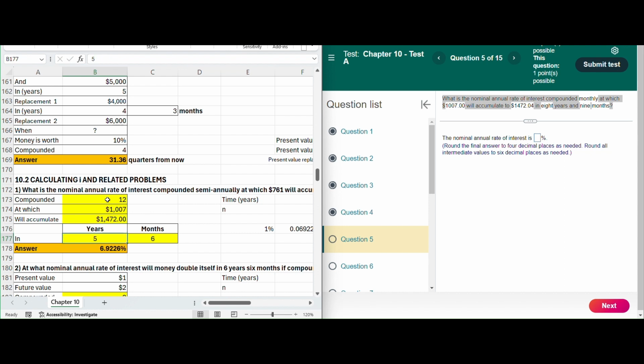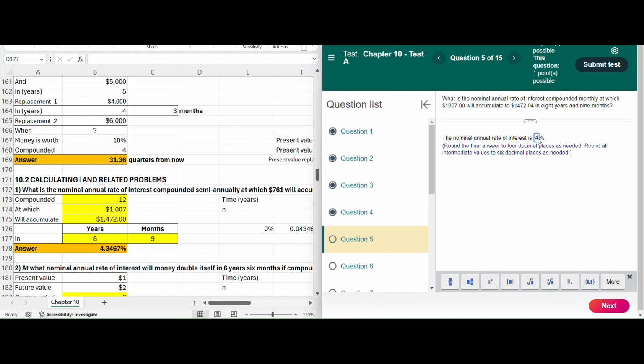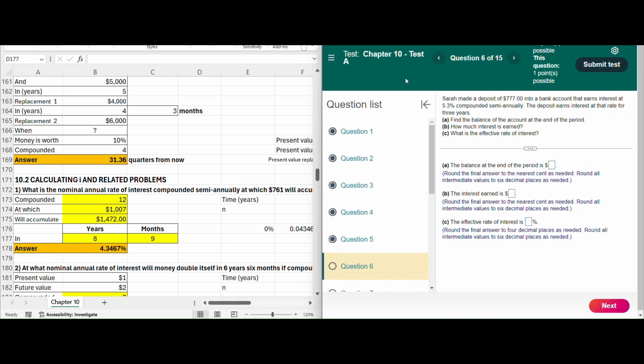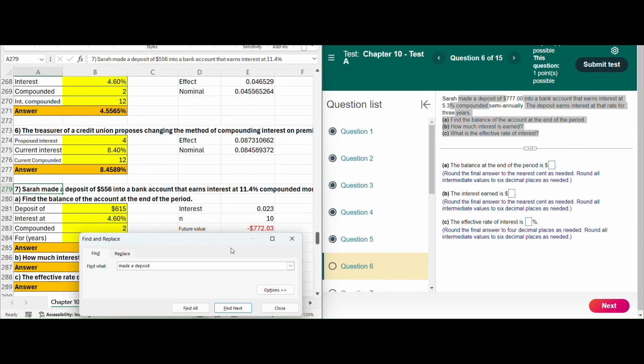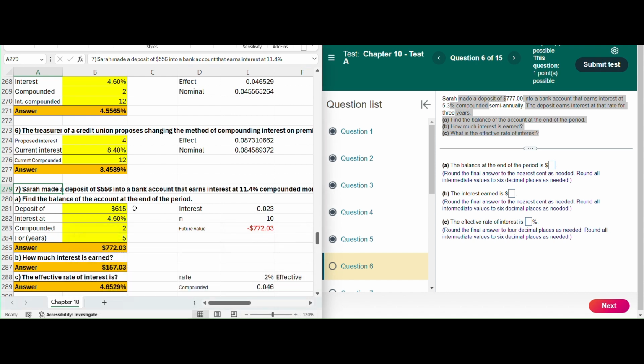So let's type the answer of question number 5. It says Sarah. Look, in this case, I'm going to type made a deposit as keywords, and easily we can identify the question that we need.